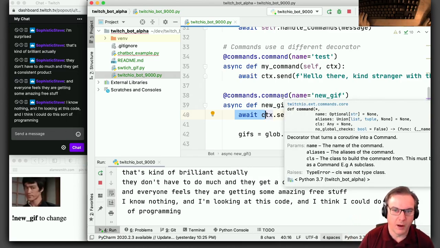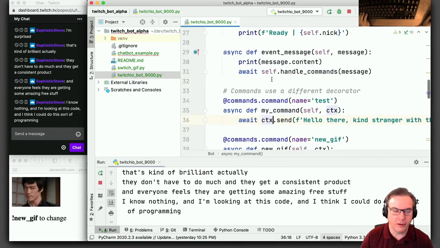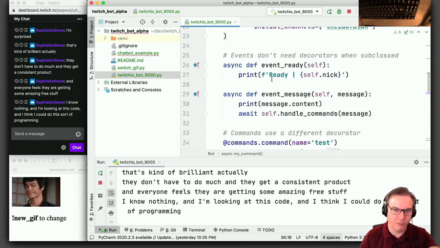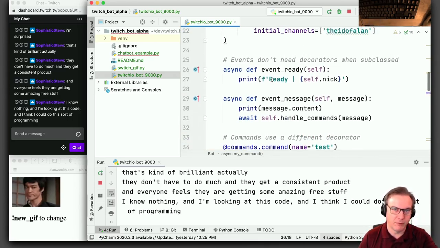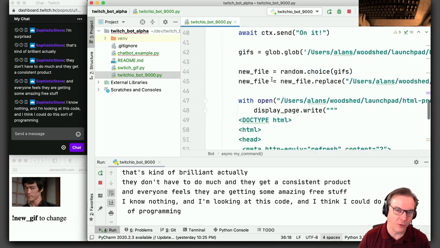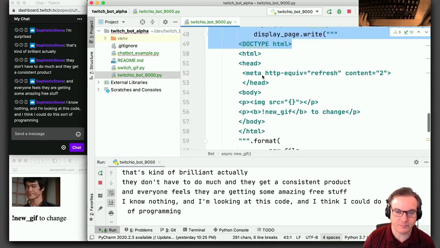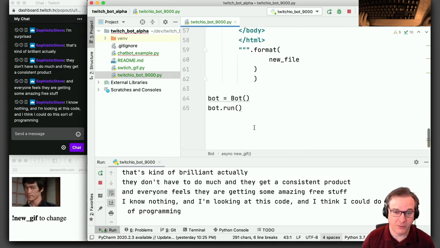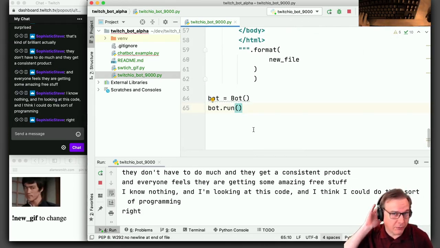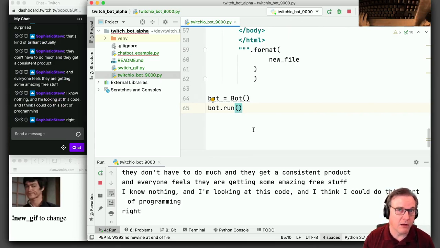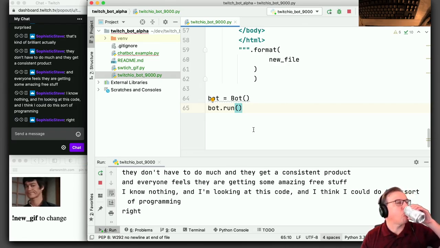This isn't where you would start if you're teaching somebody how to program, because some of this stuff is a little bit complicated. Most of the time you don't need these or this. And this await stuff is all different. I don't even totally understand what that's doing. I kind of know, but not really. But again, I don't have to, this just kind of works. And I know all I've got to do is fill in some of these with whatever I want and make it happen.